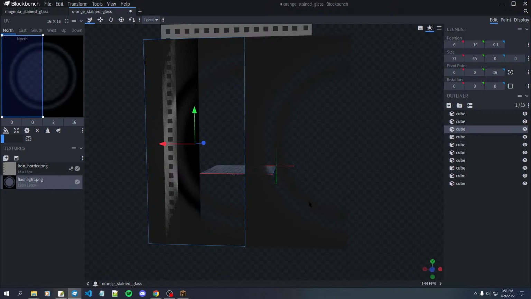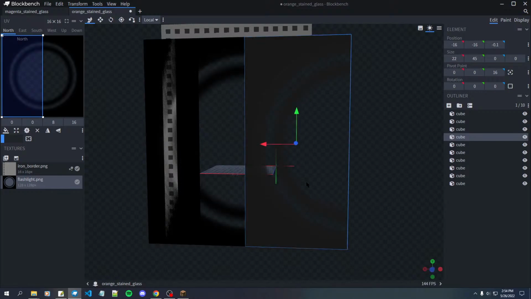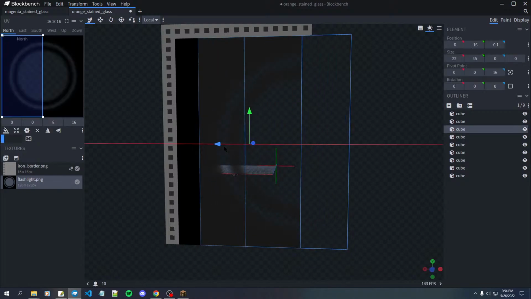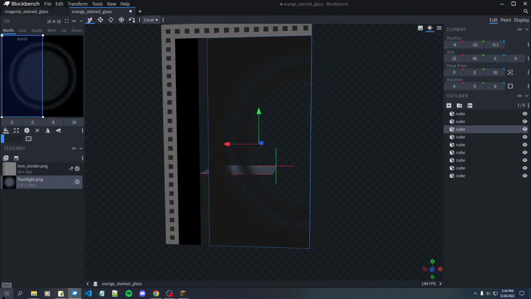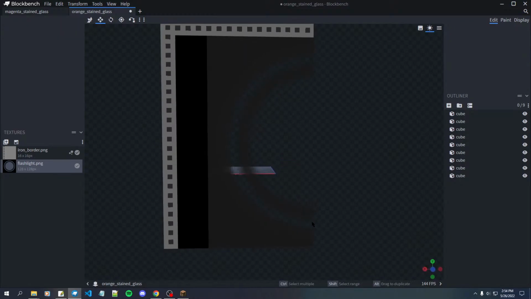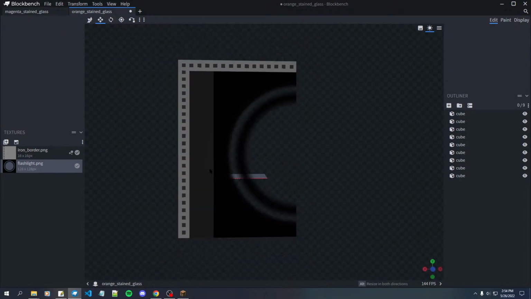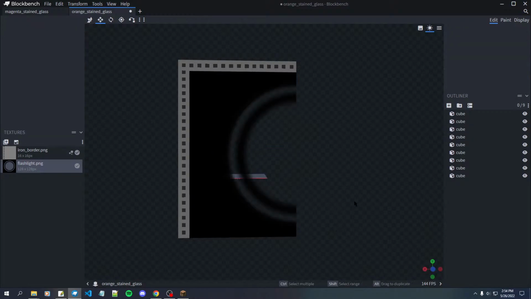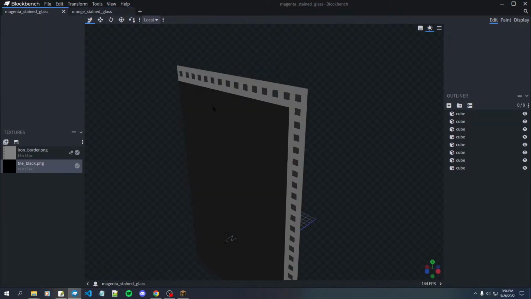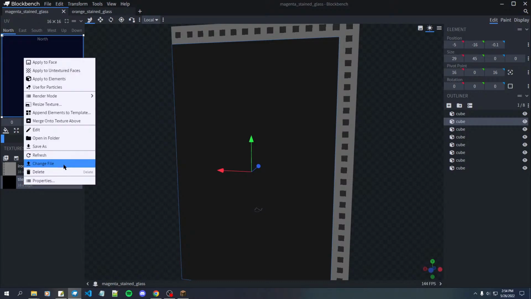What's the sizing on this? Oh. 22 by 45. So basically we need 45 divided by 2. Okay. And then we'll get our number that we need. So 22.5. Sounds about right. Okay, so now we got a 22.5. And then now we just gotta do it on the other side as well. So now we basically just save that, and basically we need a 6.5 copy. And we change file again.